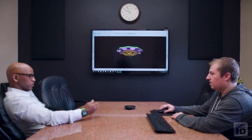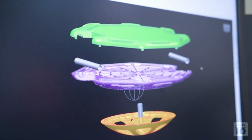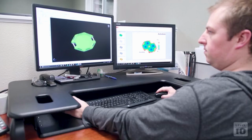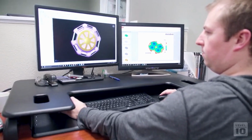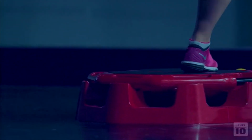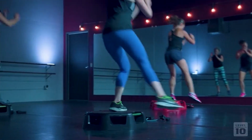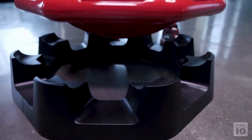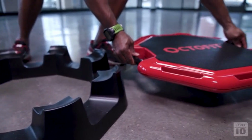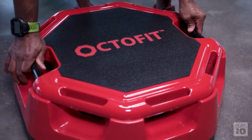Designed by Level 10 Products in Portland, Oregon, this compact, totally self-sufficient fitness toolbox weighs in at slightly less than 15 pounds. The Octofit houses a chain of built-in features, like its 24-inch wide, 6-inch high solid exercise platform with a high-density recycled rubber surface that provides maximum no-slip traction. Stackable risers that lock into place and allow the Octofit to be picked up and carried as one piece.